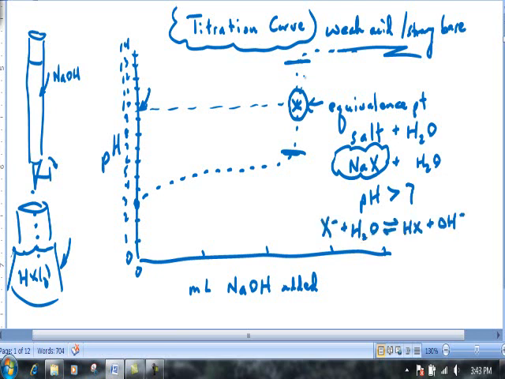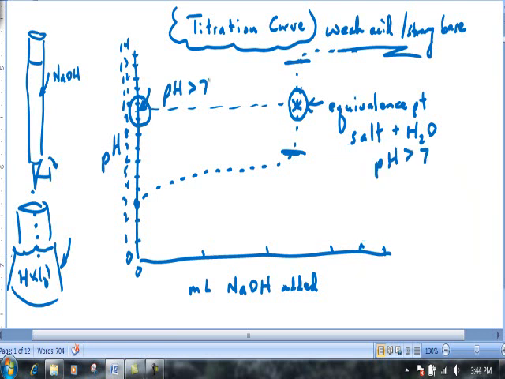At the equivalence point, our salt would have the conjugate base X minus, and all else that's present in the solution is water. The reaction that would take place would be the conjugate base of the weak acid, or our salt ion, X minus, would react with the water, and by reacting with the water, it generates hydroxide ions. Because we're generating hydroxide ions, this is a salt solution that's going to be basic, and we can observe this by our pH at the equivalence point, where our pH is something that is greater than 7. In fact, for this titration, it looks like it's about 9.5.